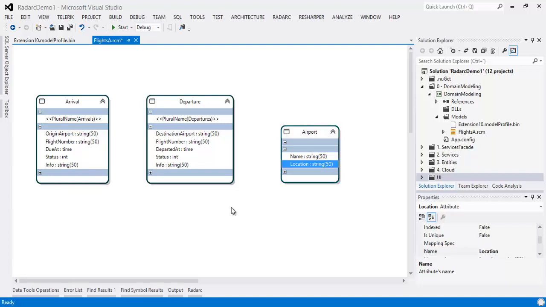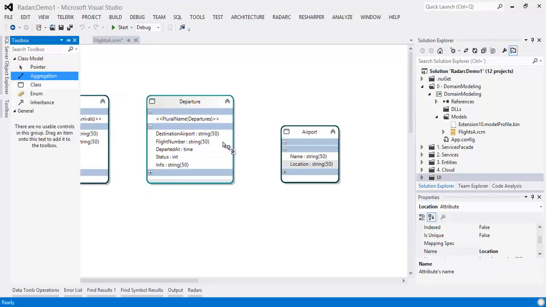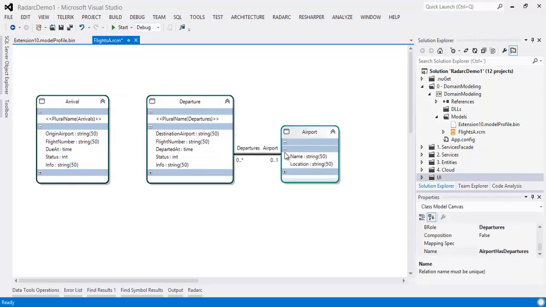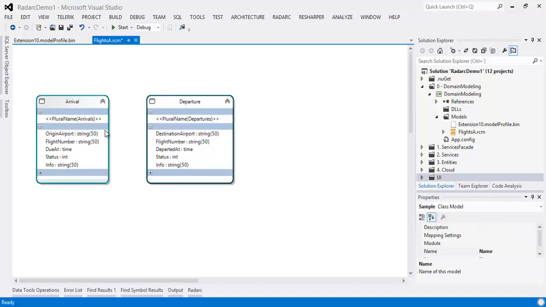And of course we can add some relationships between the classes, but for now we will stick with the sample model to keep things easy. I'm going to delete this, and we will have again the sample model.